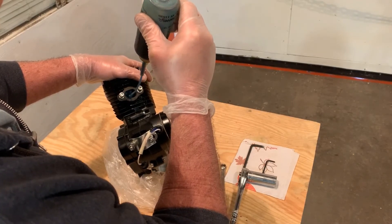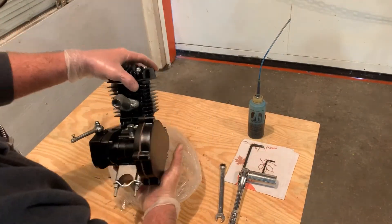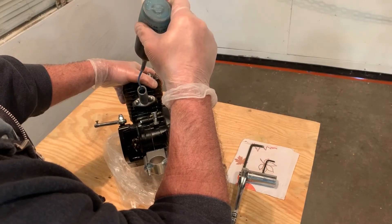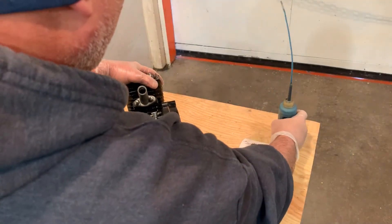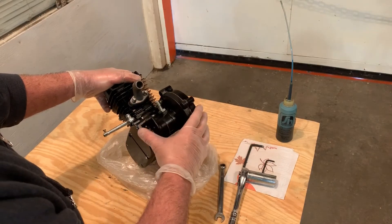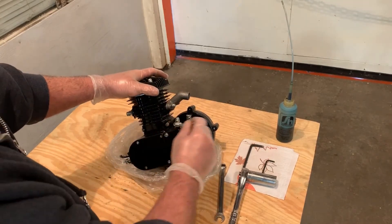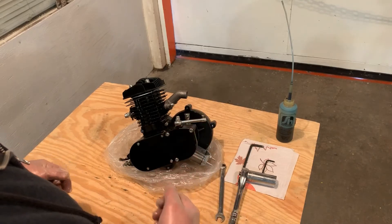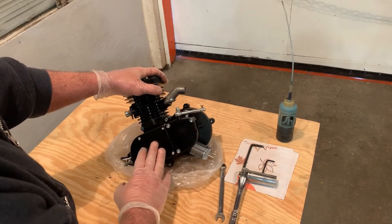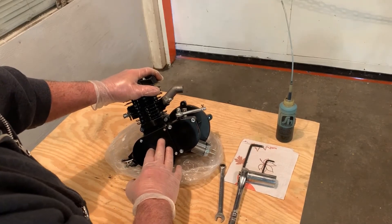We'll put a drop in there, and I also stick the long neck of the bottle down there and give it one or two seconds of lube, because the back of the piston is also visible if you remove the intake — but there's no need to remove the intake. Now that we've rotated our motor, we know a little lubrication is in there so our piston won't start going up and down on initial startup with no lubrication. We can't get to the lower bearings, but thankfully the factory does lubricate those, so we've never had a problem with the lower bearings on startup.